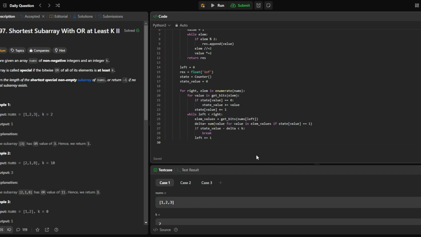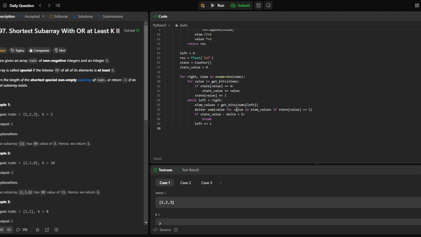So for value in element values, we remove this number and update the state value, which is the OR value. So state of value minus equal 1.